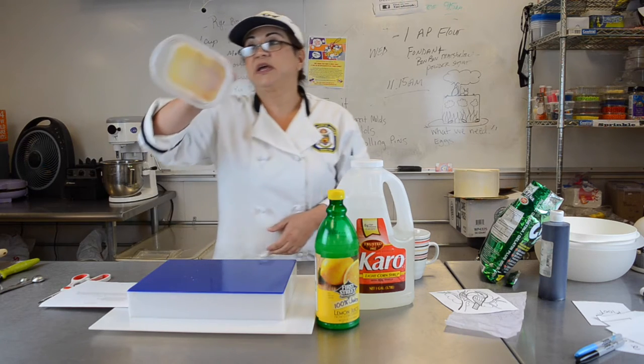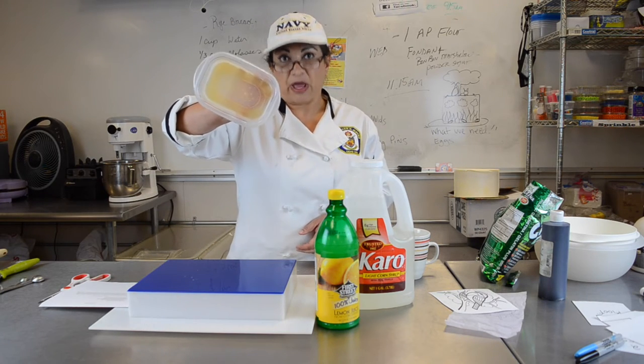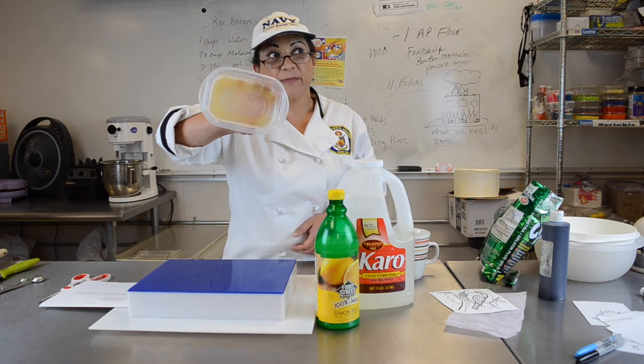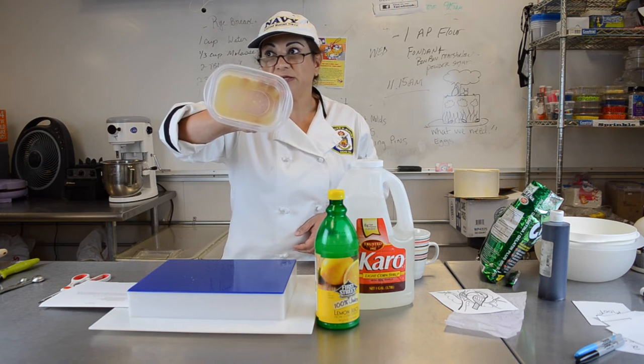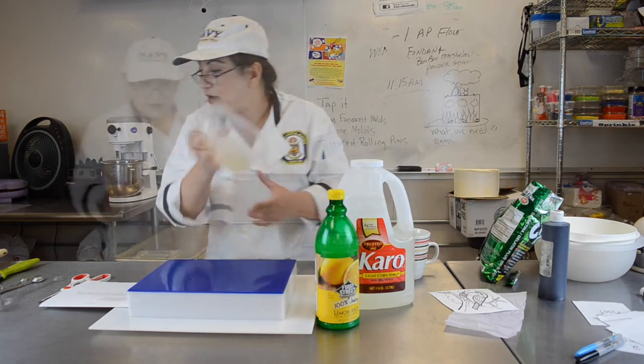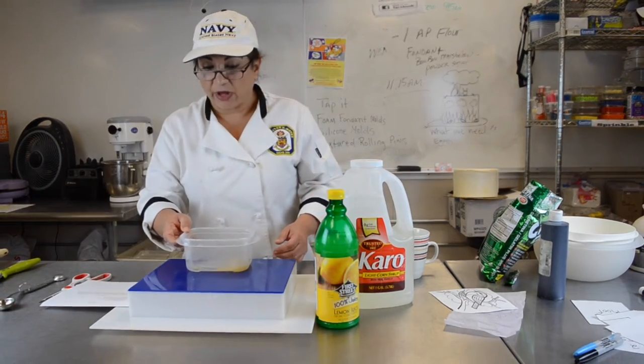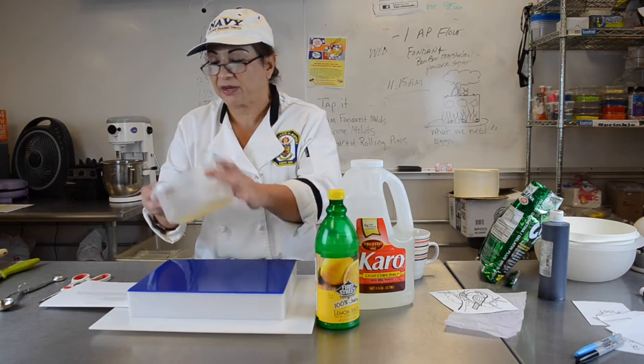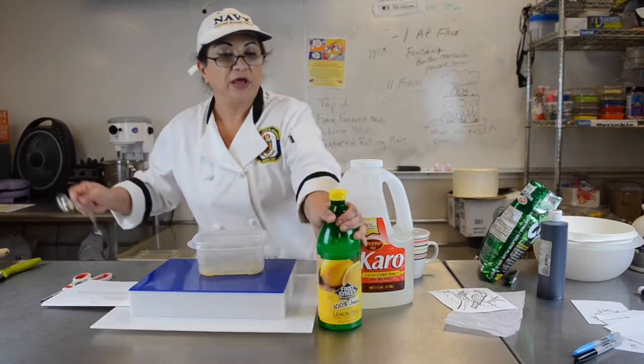Do you see here, I got it hardened up already? That's important. When it hardens up like that, it's ready to put in the microwave. Everybody understand? Yes. Okay, then put it in the microwave now. After I put it in the microwave, it's melted, and that's where I'm gonna put the lemon juice.